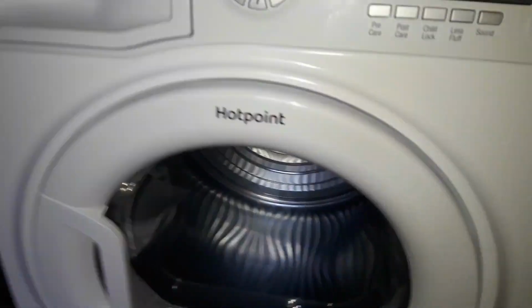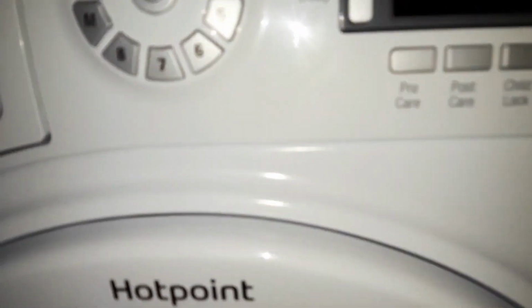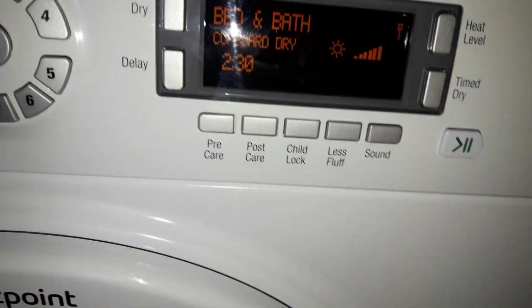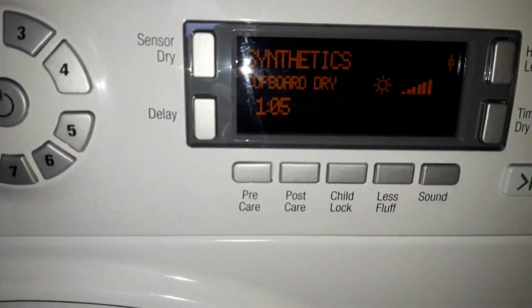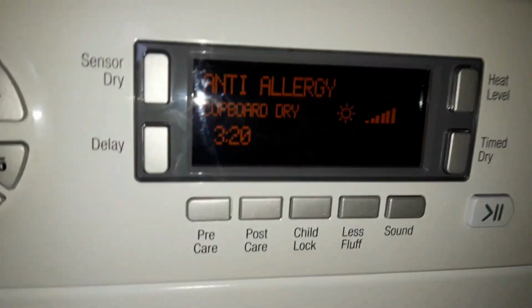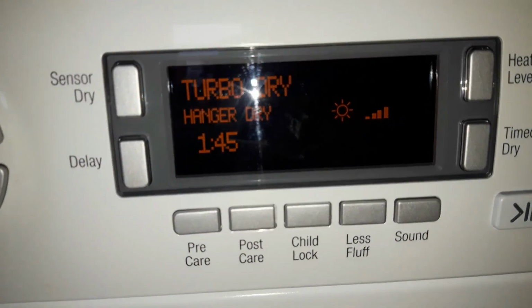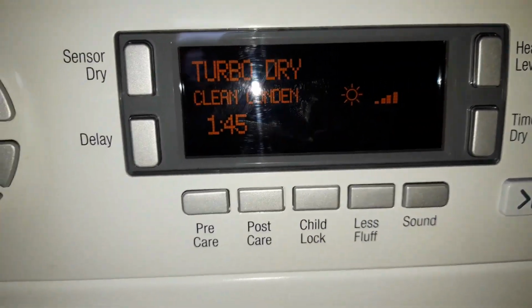So we've got the shirts, that takes 1 hour and 20 minutes. Standard cottons, 2 hours and 40 minutes. Then number 2, bed and bath. Number 3, synthetics. Oh no, not number 2. Yeah, anti-allergies on number 2. So if I go to number 3, press that twice, I've already done the synthetics for you. That's the turbo dry. You can see all the details for that.